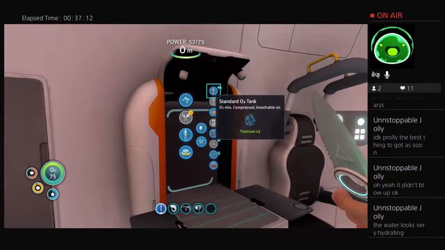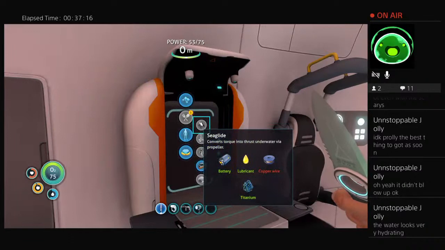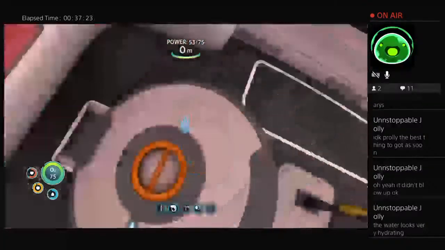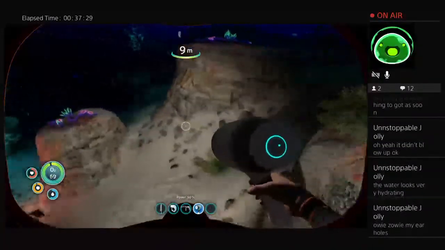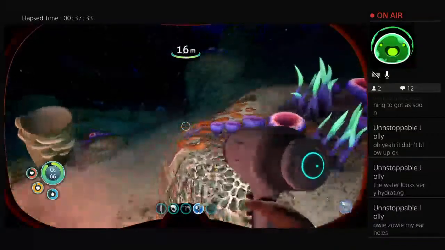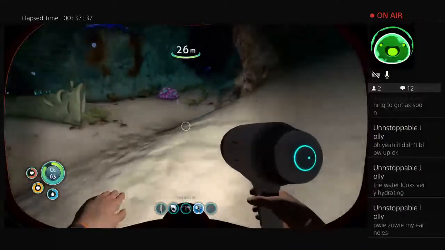Tools, equipment, standard O2. Forgot it's always in deployables. Copper wires. Are you kidding me? Let's go out. Okay. I had to. It's all about the diet water.